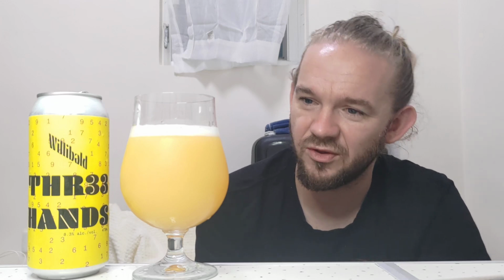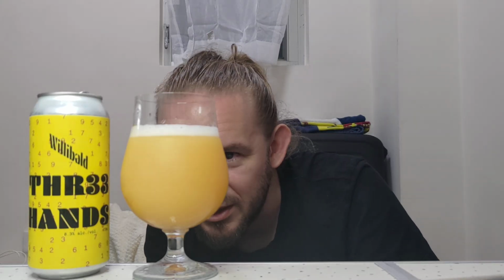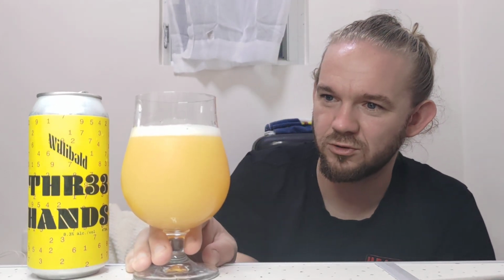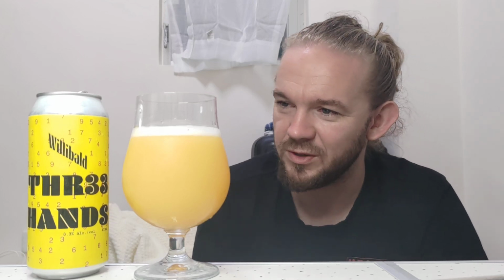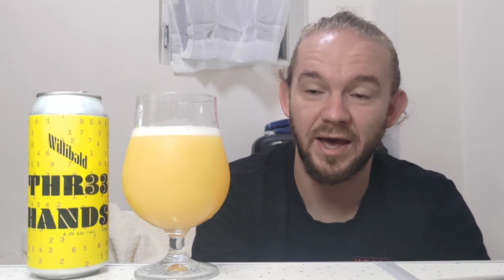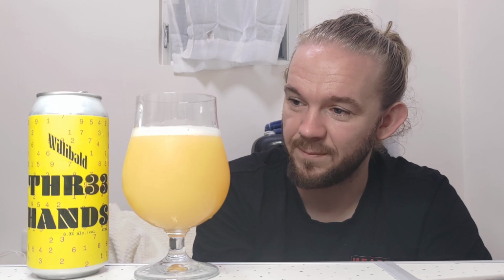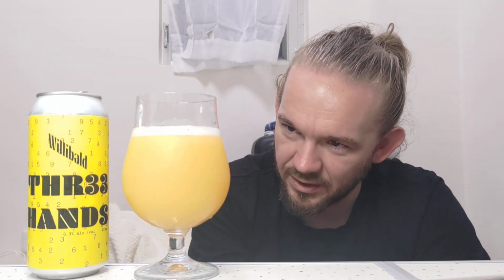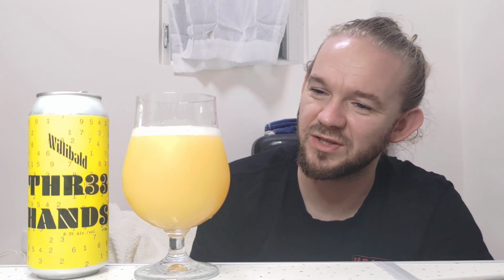Now, the level of haze in this one is pretty interesting as well. It looks to a degree to be a little bit soupier and gloopier, but it's a little bit hard to tell just because of how light and pale the beer is. But remember, in these beers, the level of haziness depends on the oat content, wheat content, and to a degree what yeast you use, and that can vary from brewery to brewery and beer to beer. But yeah, the way that this one goes together looks pretty nice, I have to say. Definitely one of the lighter looking New England hazies that I've seen.